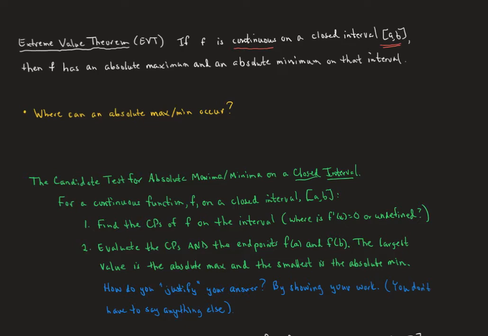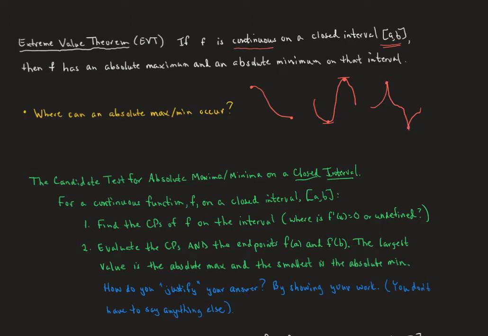But to guarantee that we have one, we need both of those things. And that's known as the extreme value theorem, the EVT. So, where can a function have an absolute maximum or a minimum? Well, it could be that it occurs at an endpoint. It could also be that it occurs at a place where you have a horizontal tangent, a relative max or a relative min, or it could also be at a place where you have a corner point or a cusp.